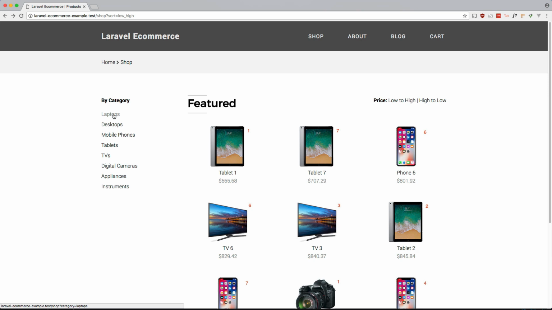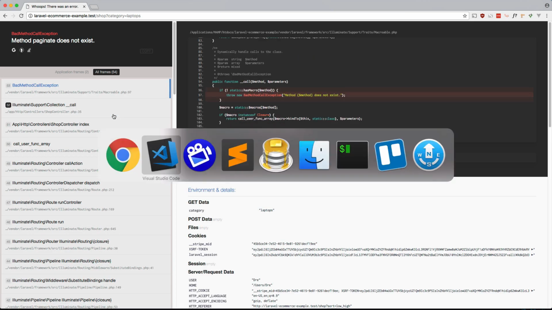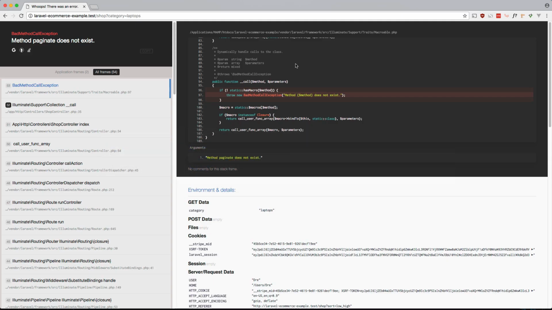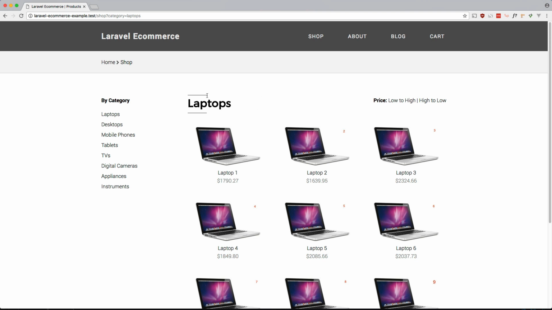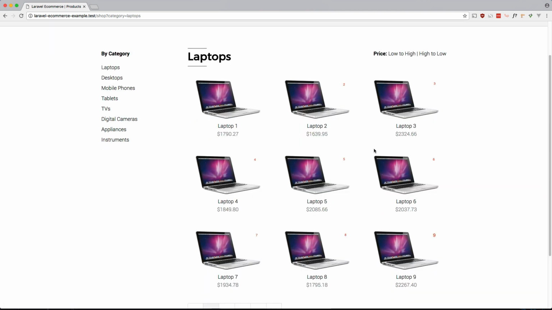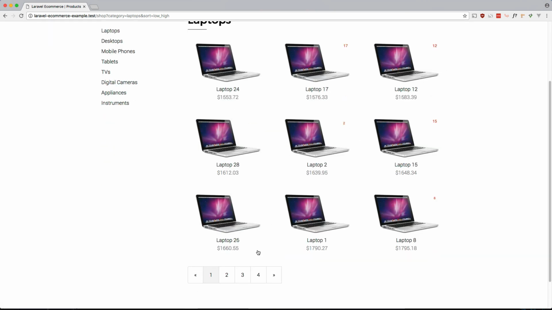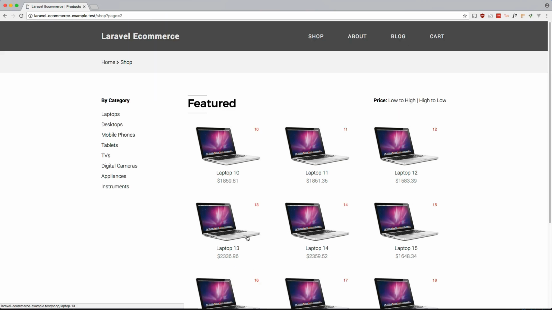So let's check if the category works. It doesn't, because we have to fix this too, to not use collections. So if we just remove this get, see if that works. Okay, it does. And there's no sorting here, so it's just random order. See what happens when we try to sort it. Okay, it looks like it works. Did you see what happened there? It took off our query string, and now we're back to just the shop page with no category.